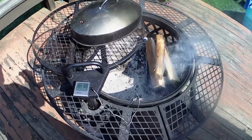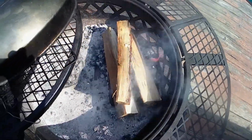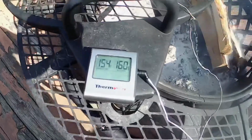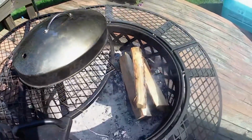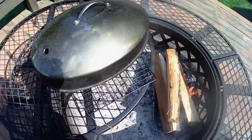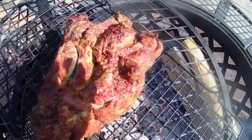Maybe 20-25 degrees low of that 240-ish, so I'm probably at like 200, if that. So adapt and overcome, get this fire stoked up nice and hot, and I think I'm gonna go ahead and wrap at 154. I'm gonna call that close enough to 160. We're gonna wrap this guy and keep all that butt juice. Give me your butt juice.